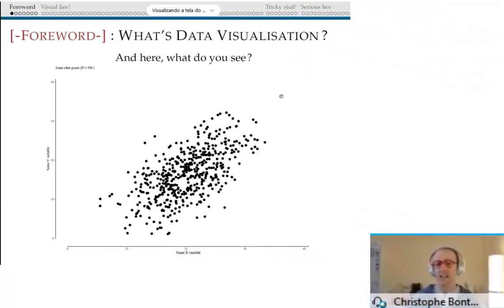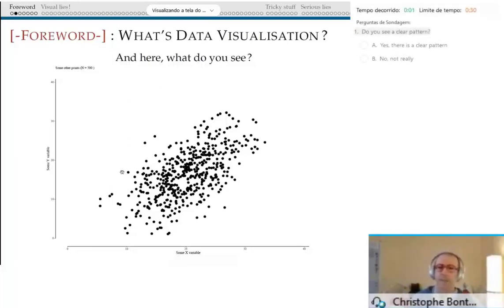So let's try with exactly the same type of question with some X variable and Y variable and dots plotted here. And I ask you once again, what do you see here? With poll number 2, we will have exactly the same question, and we see if you see something here on this, sorry, on this scatter plot. So probably, I'm not guessing, but it seems to me that the poll answer may be a little bit different. And we're going to see why we use data visualization.